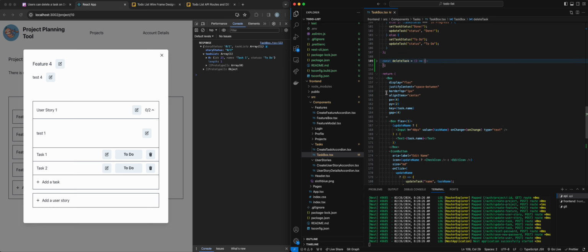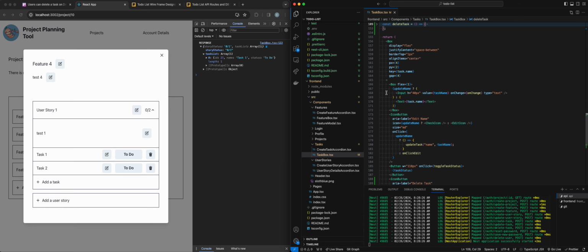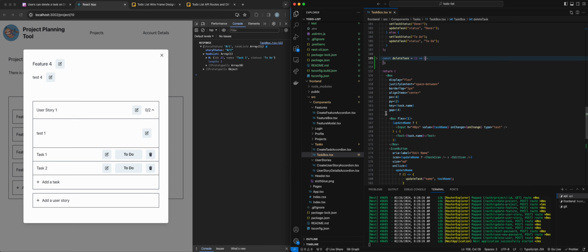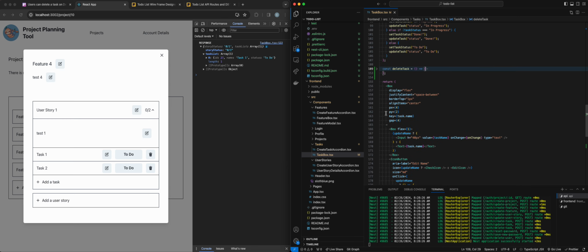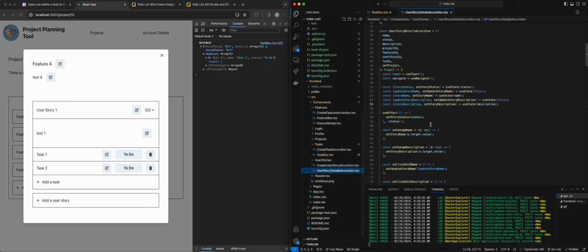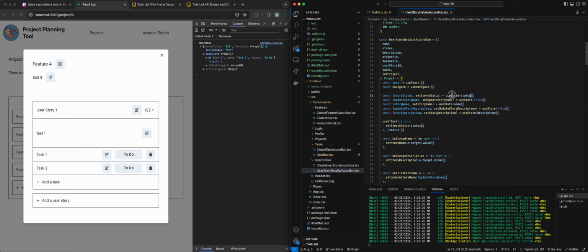Okay, so let's look. All right, we want to update something that's not on the task box, right? Because this is just going to give us one task. So we actually want to update on the user story details accordion, okay? And you'll see that we want to update the story status, okay?